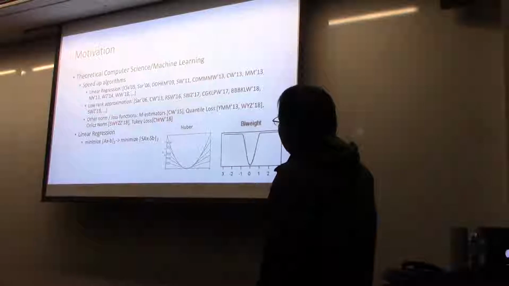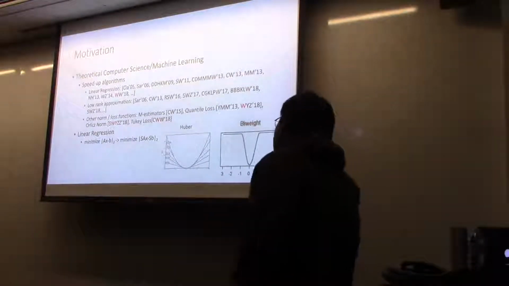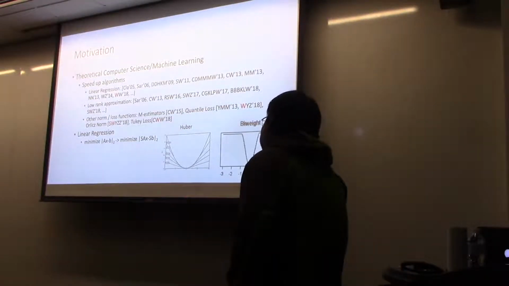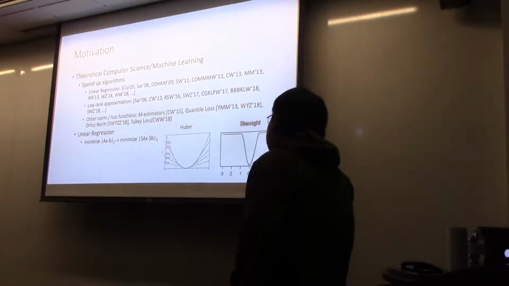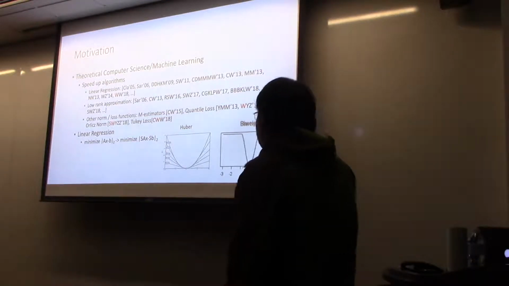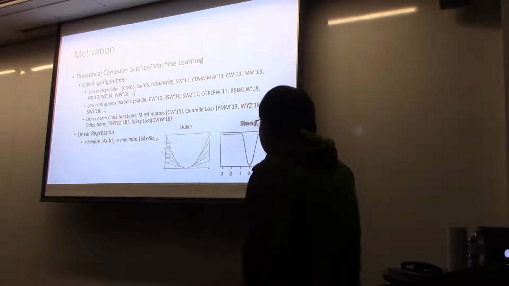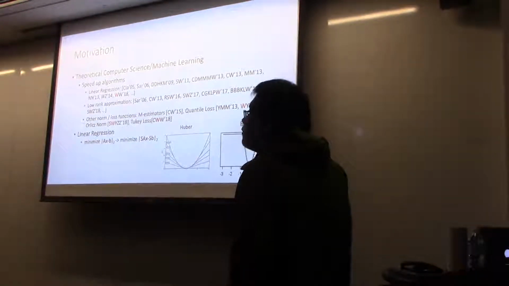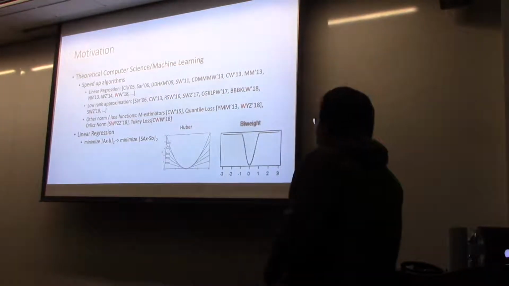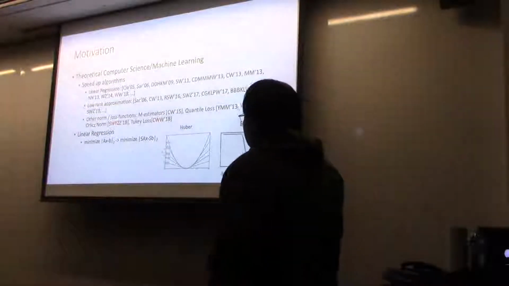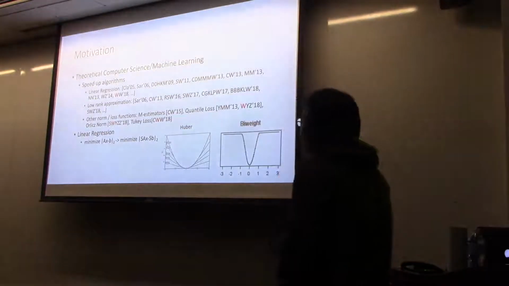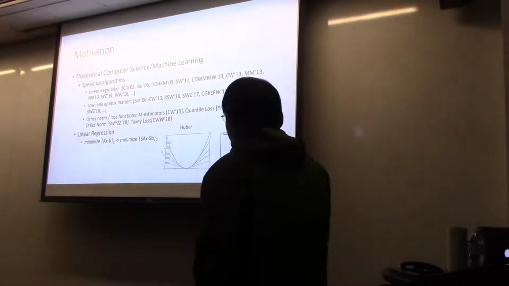An important example here is a Huber loss function. You can see that the Huber loss function has quadratic growth near the origin, but if the absolute value is beyond the threshold, then it has something like linear growth. So this is a kind of loss function that has some statistical properties that might be used in practice.